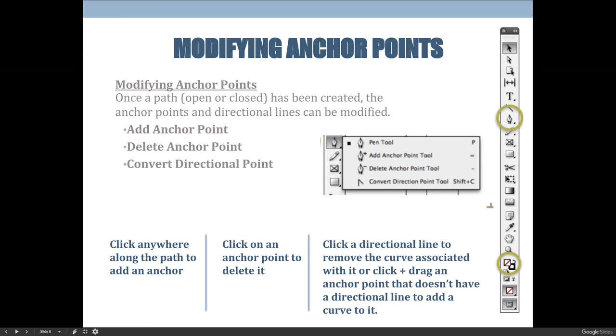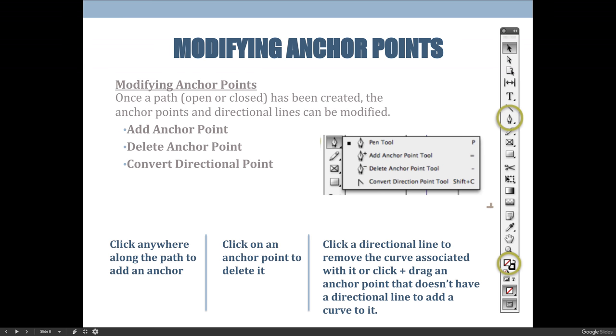The benefit of the delete anchor point tool is that it will keep your path continuous. In my example, I showed you that you could select an anchor point with your white mouse and hit the delete key, and that'll effectively delete your anchor point, mission accomplished. But what happens is it blows a hole in your path. It creates an open path instead of having a closed path. And most times you want to have a continuous path. You don't want to break up your path.